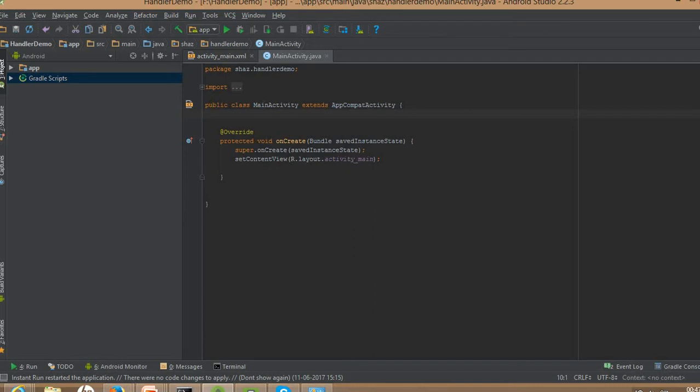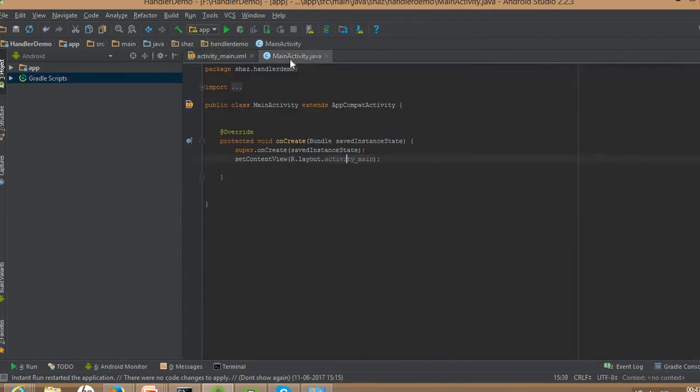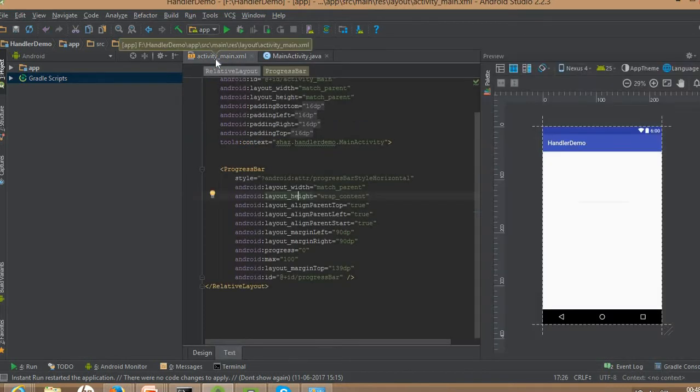I am creating a demo to mimic downloading through a progress bar. I think you know what a progress bar is. A progress bar shows the progress, like downloading progress and these kinds of things. So I am creating a mimic of this. I already created a project that is very easy, and I also created a demo of how to create a project. I also created a progress bar here.